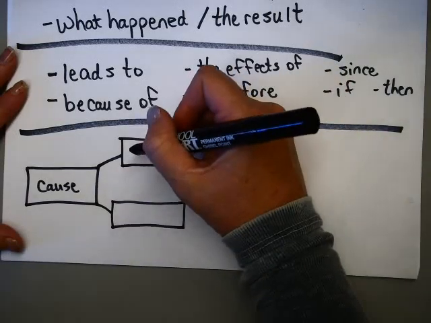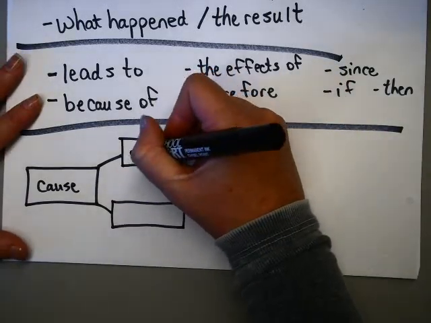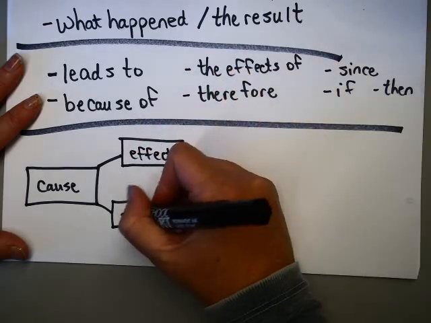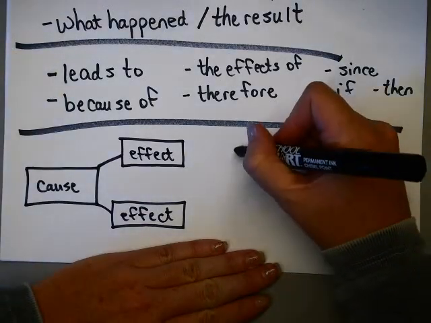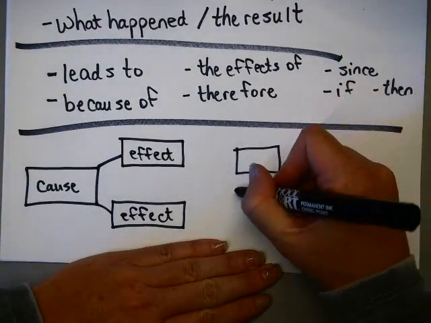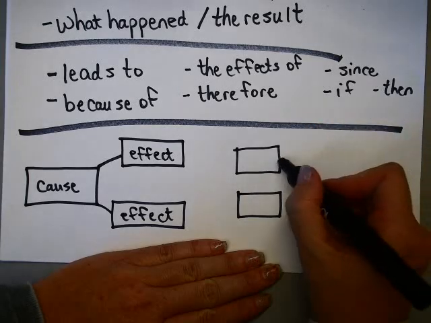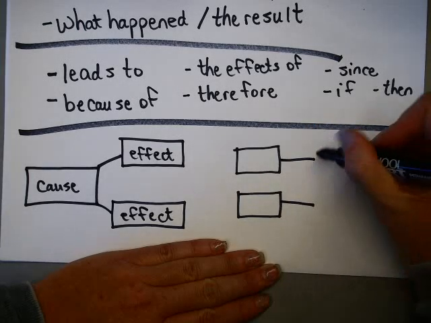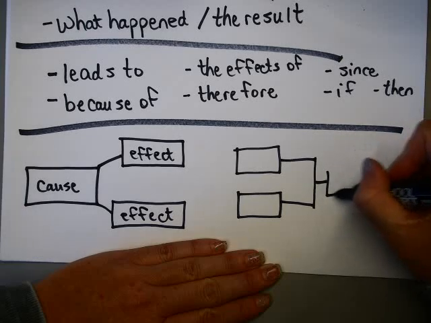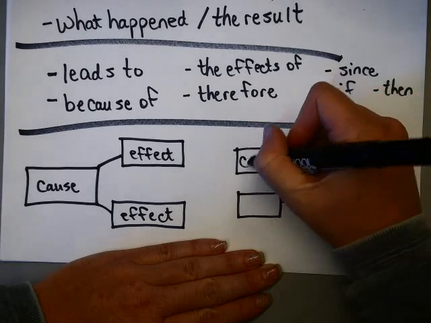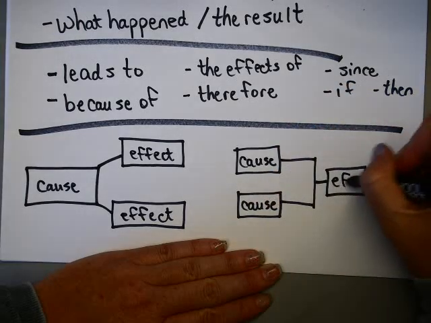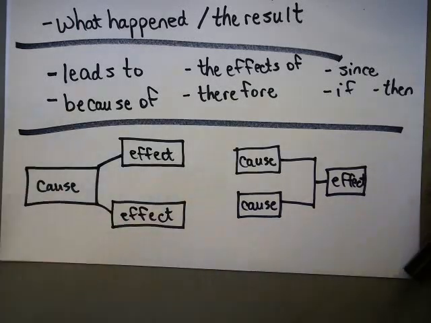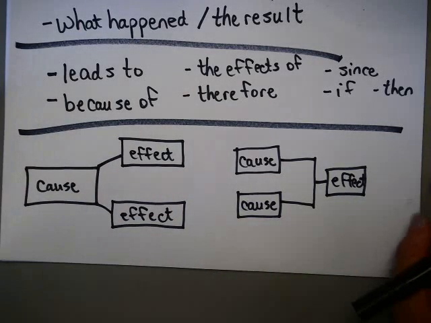There's nothing that says that you have to have one single cause and one effect. So this could be several different outcomes. It could be that you had a couple of things that occurred, and because these occurred, they may have led to one outcome. So it could be that we have cause number one, we have cause number two, and then we have one effect because of this.